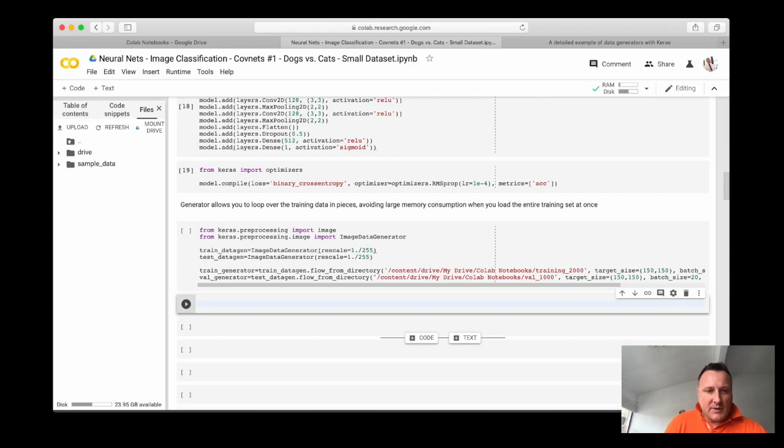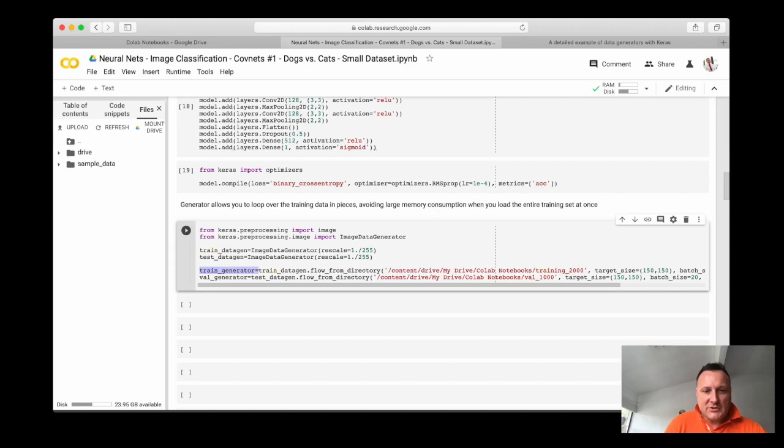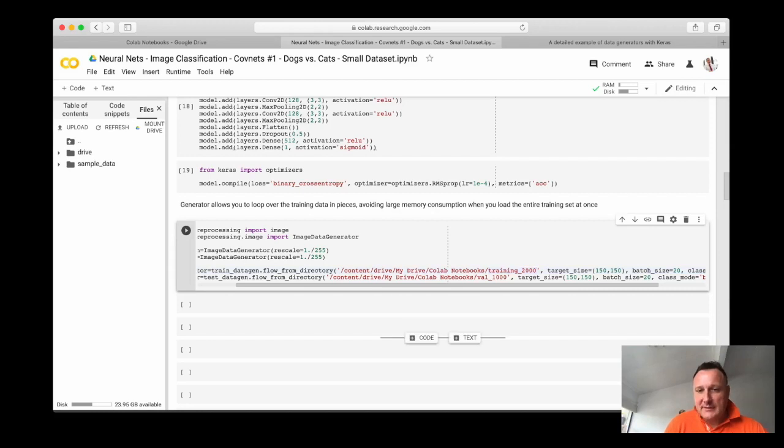All right, so here we created 2 generators, a train generator and a val generator. And remember, when using the flow_from_directory method, we go to a directory that has 2 subdirectories, and the subdirectories represent the different classes. In our case, the classes are cats and dogs.